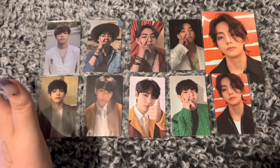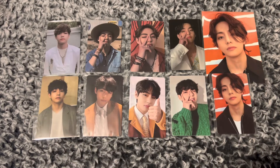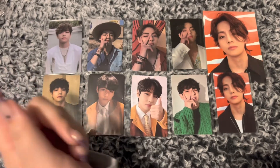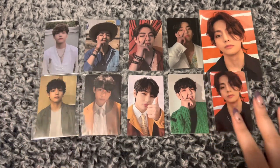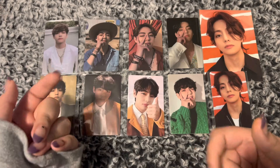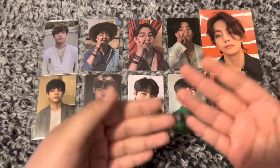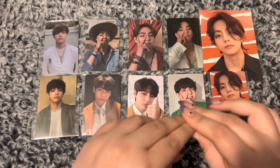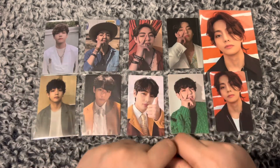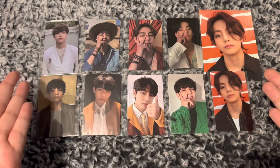So this is everything that I got from my first Baie package. All of these were bought from Makari Japan, but I used Baie obviously. Also, shout out to my friend Caitlin — thank you for showing me how to use Baie. I'm very, very, very happy to have these cards. There obviously are more that I do not have, and I'll be working on getting those later. I'm very happy to have made a good dent in this collection. I'm also about to film my storing cards for April video — it's actually the last day of April today, so this came at a perfect time. Stay tuned if you'd like to see that. Thank you so much for watching. I love Kim Taehyung. Goodbye.